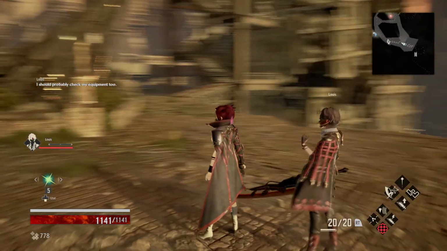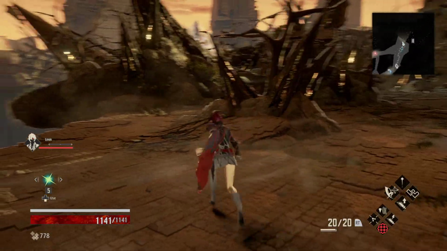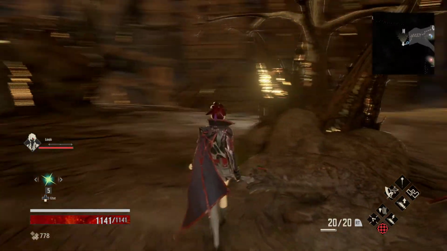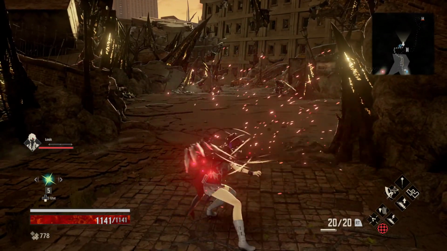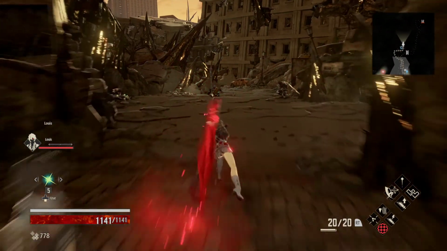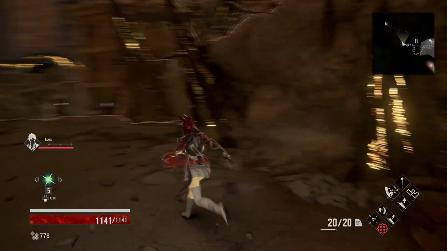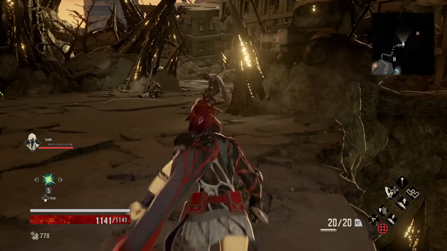I should probably check my equipment too. It still tells me where I died, but I'm not going back there. There's not very much haze there. But yeah, I don't like the claw aesthetically, but I feel like the claw is a more effective weapon than the spike tail. There's nothing around here. All right, let's fight.